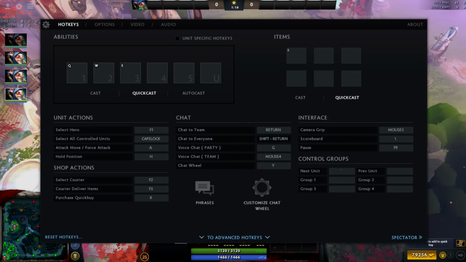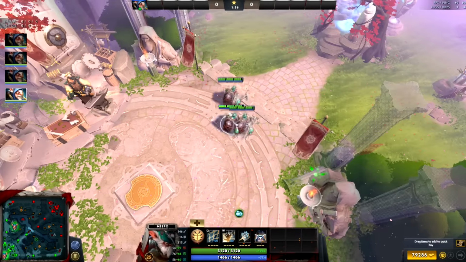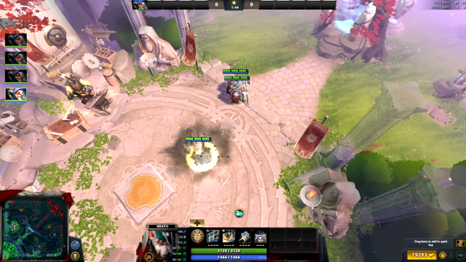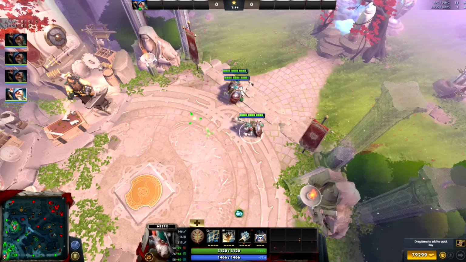You need the quick cast, okay? Because with Meepo, every second counts. So you need the quick cast to be targeted. And this one is the most important thing for Meepo: next unit. This will select the next Meepo. I prefer to put it on tab. I'll show you. Now the quick cast is so you can use the spells faster. Like only if you press W, the spell will be casted. So that's actually better and faster when you control the Meepos.